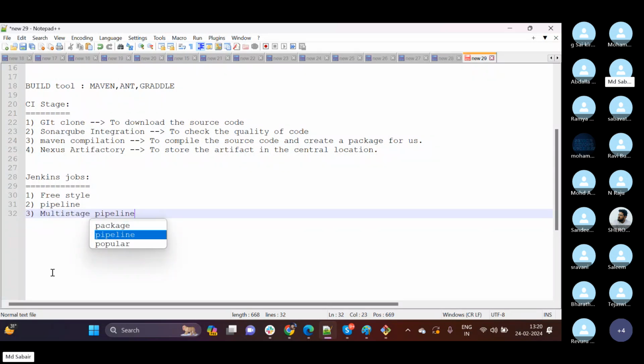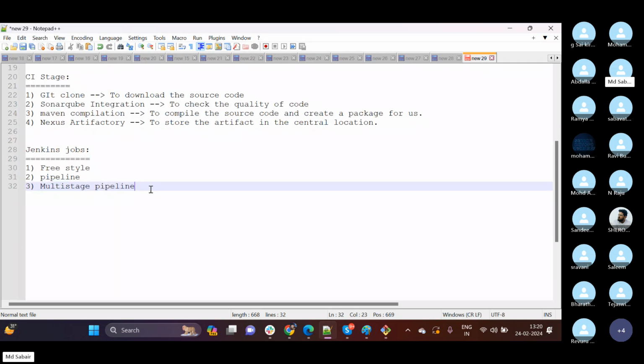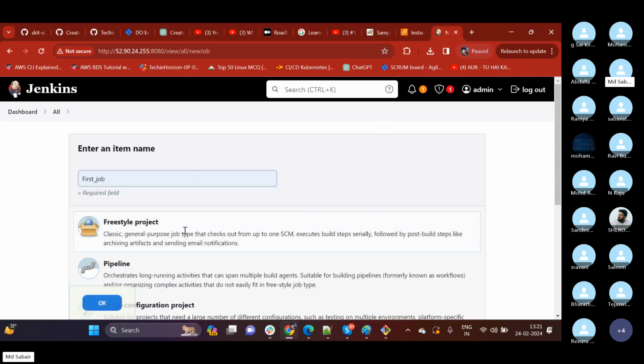So this will be asked in interviews. I mean, we have a lot of jobs. Out of them, these three are very popular. For now, I am going to use freestyle because this is plugin based, means no need to write any code or any script. I can just select the options and configure my setup. Okay, so let me use freestyle job. Click on OK.